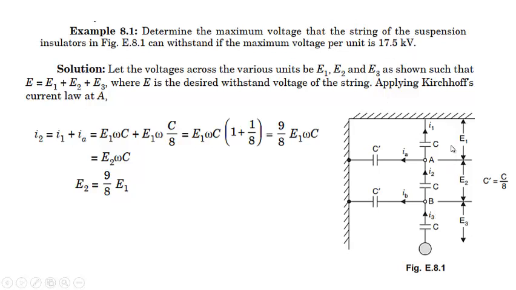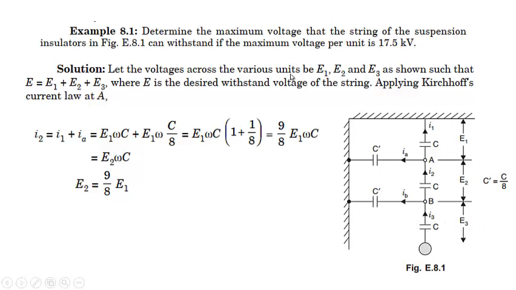If we assume this E1 to be equal to 17.5 kV, you will see that E2 will be still greater than this and E3 will be still greater than this. And when we apply such voltage across these, their voltages will be greater than their normal operating voltage. These two may get damaged. So in that case, we have to calculate the operating voltage in such a way that this maximum voltage should appear across this. That means E3 should be equal to 17.5 kV.